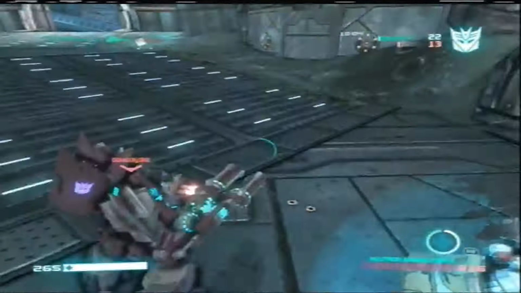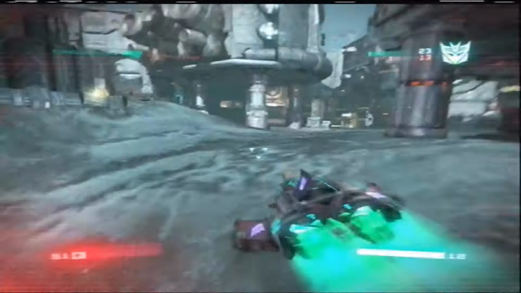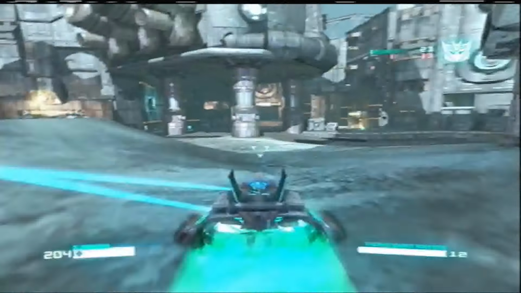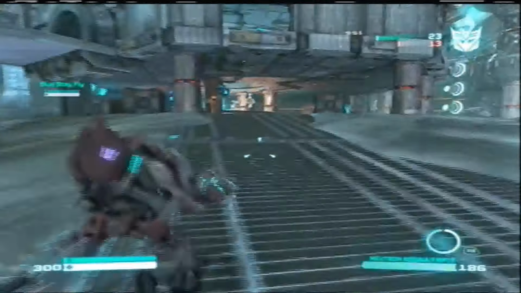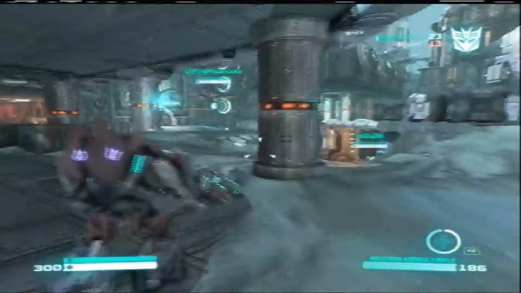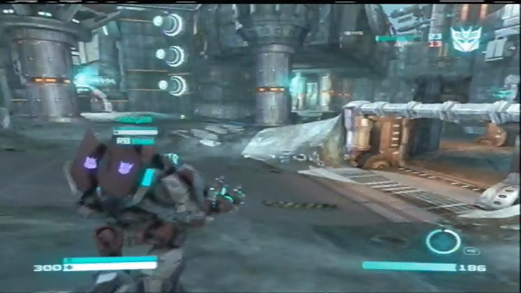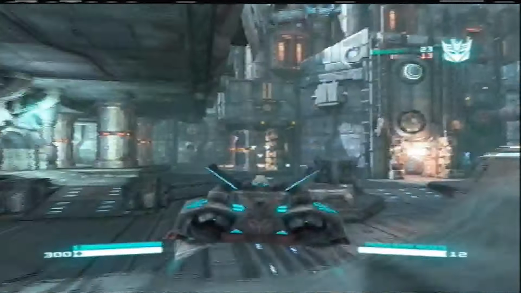You have to have teamwork. You can't just go around by yourself, because you will get killed, and you don't get energy back just from sitting there. You have to actually go find an energy cube or energon to get your energy back. So I like that a lot. As you can see here, I'm running around and looking for people to kill. There's no radar, so that's pretty decent. I like it pretty much.